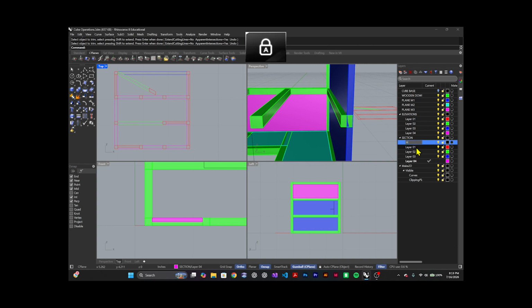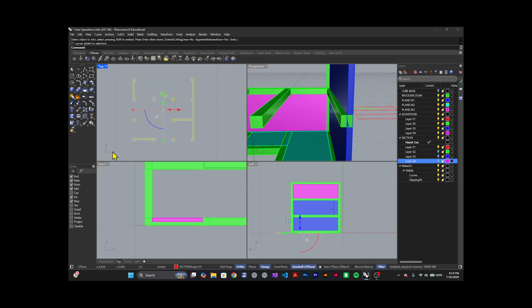This one I'm going to call hatch cut. That represents I'm going to hatch whatever I'm cutting through. Okay. So I'm going to leave it black. I'm going to select that layer and then go ahead and hide all this, that way we're just left with the actual cuts.